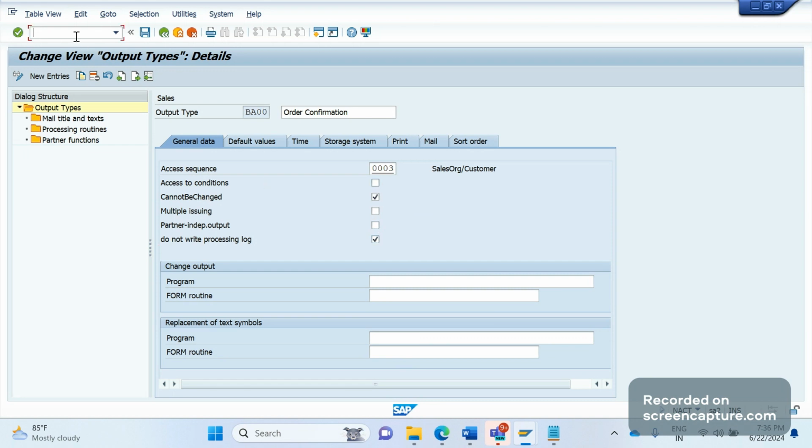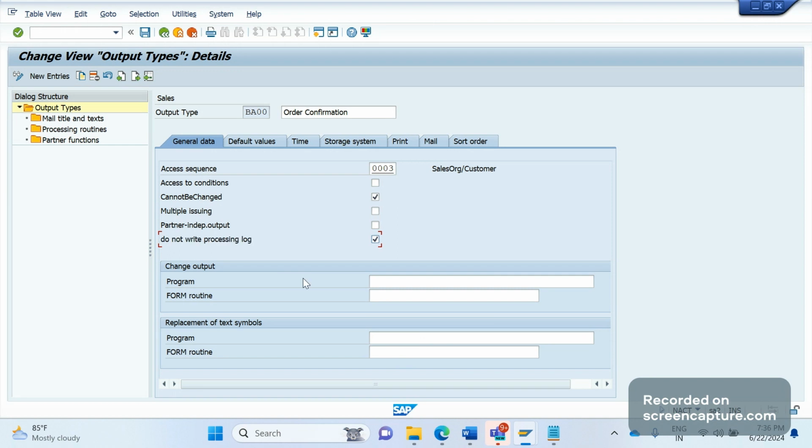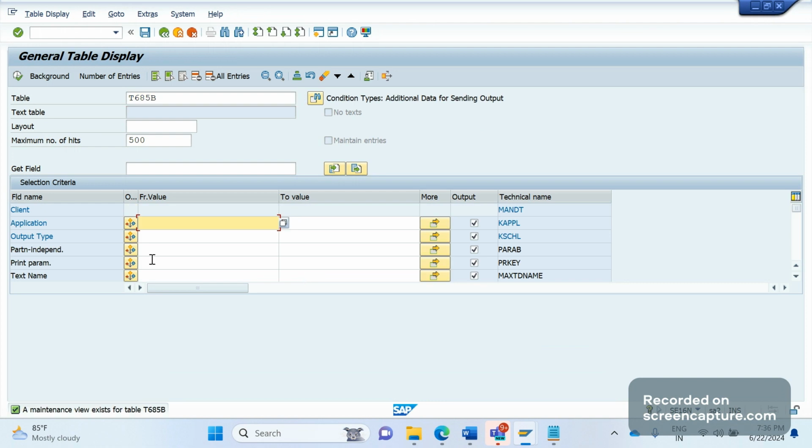And I would like to tell you the database table which will be storing the controls. We see the control here in NACE for each and every output type. They are going to be seen in the table T685B. In this table, application-wise, we can see that. So V1 means sales order, and the output is, for example, BA00.